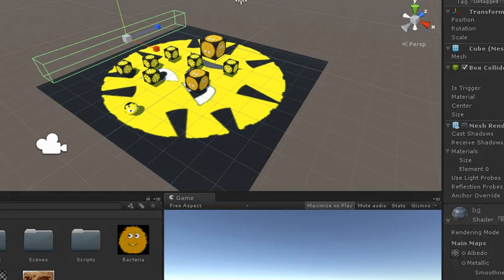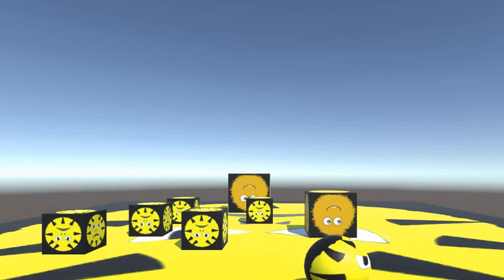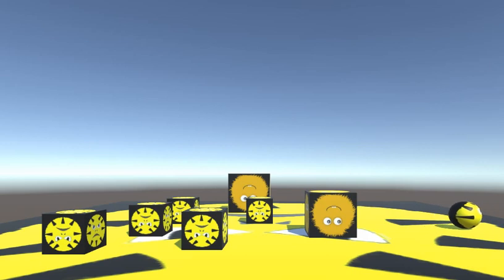Let's go ahead and play the game and see what difference it makes. So I'm going towards the boundary, and you can see it cannot go past those invisible boxes. By creating these simple boxes and making them invisible, we have created a boundary for our game, so that the user cannot jump from the edge.